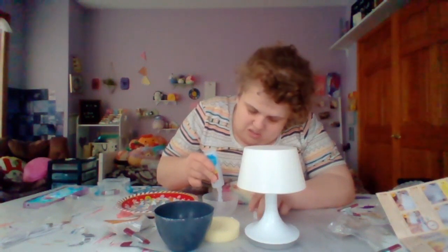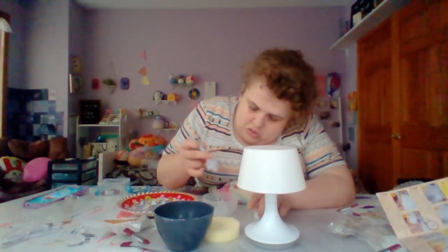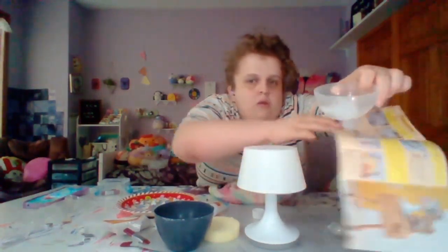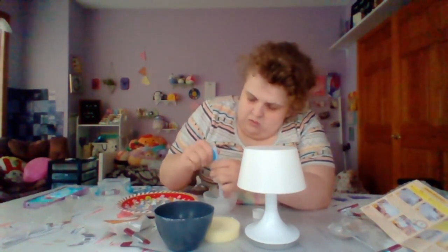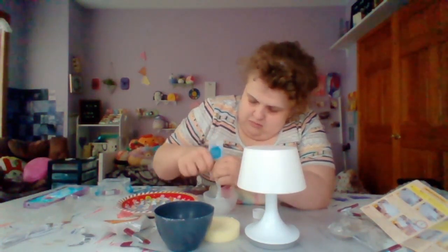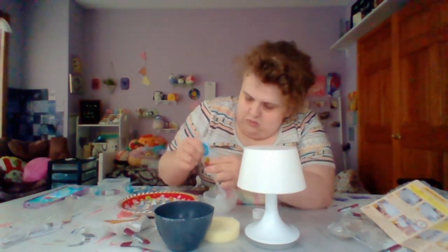So now that all the tiles are on, I put the ceiling cement glue into a bowl and I'm mixing it in. And now I am sweating. I'm taking the little paper they gave me and I am spreading it all around. And I'm taking some more that they gave me and putting it in deeper.